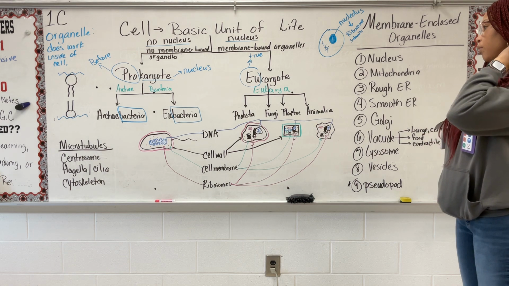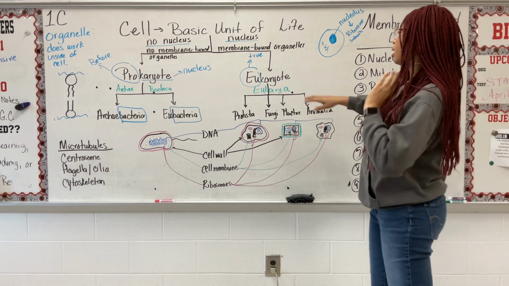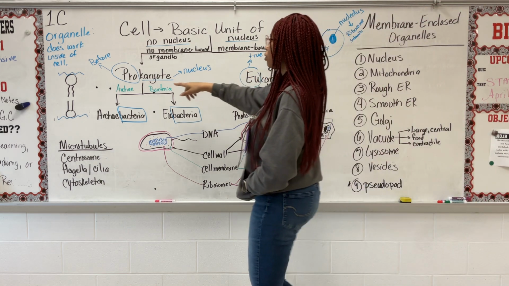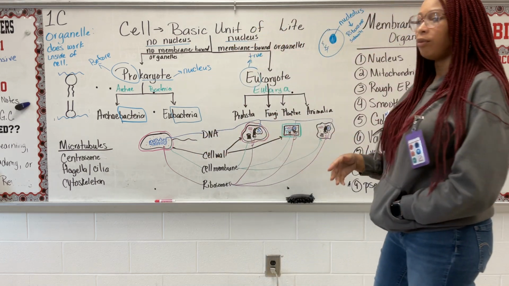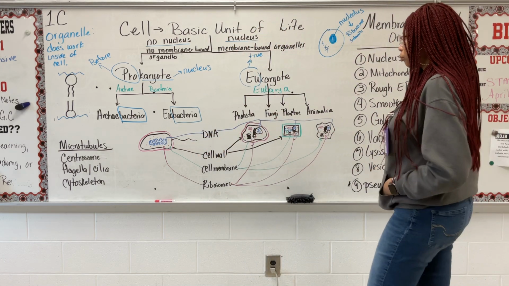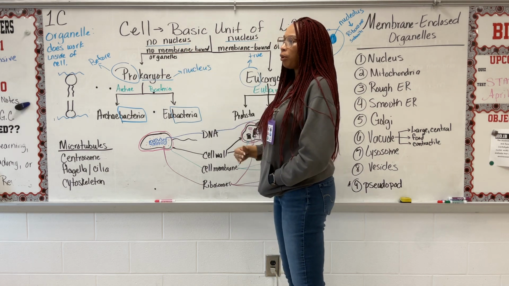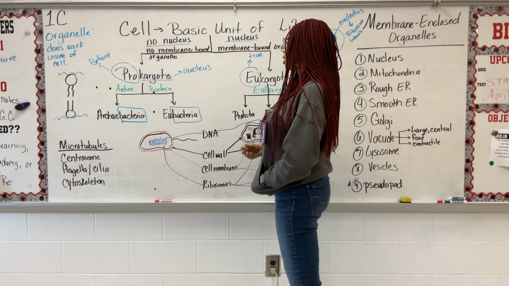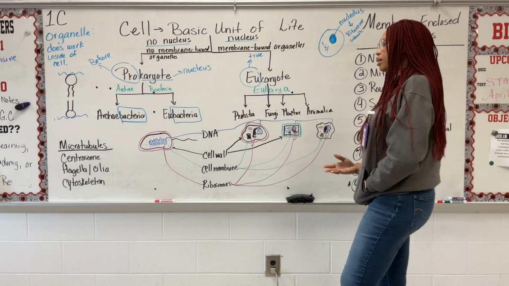So the phospholipid actually forms these membranes, okay? The main one being the cell membrane. But there's also organelles found inside of eukaryotic cells that are surrounded by membranes as well, the nucleus being one of those organelles. So prokaryotic cells are simple cells. The only membrane associated with a prokaryotic cell is going to be the cell membrane because, of course, you have to have a cell membrane to have a cell.